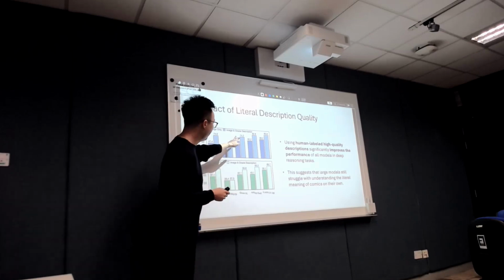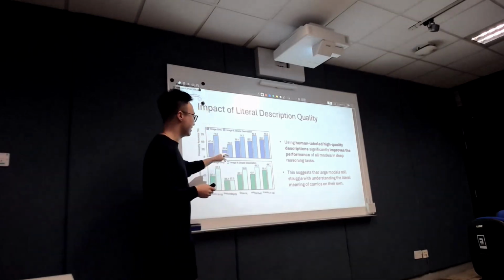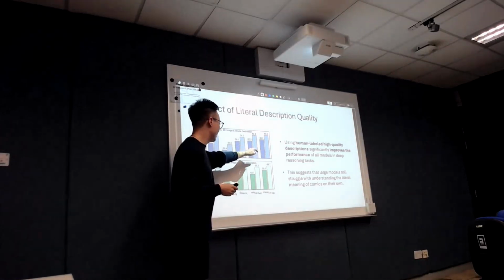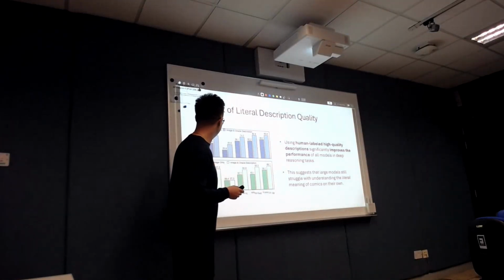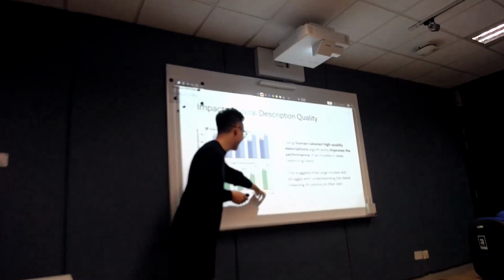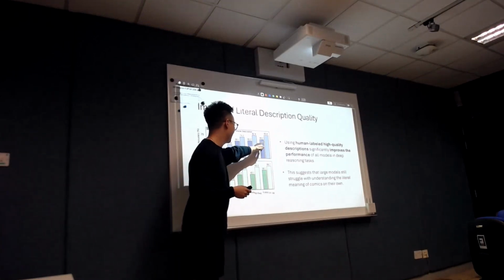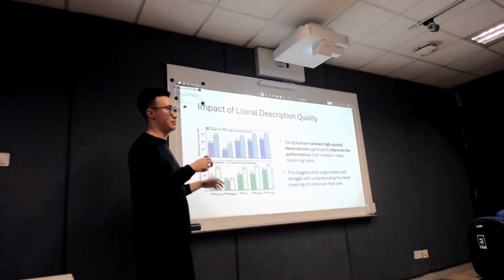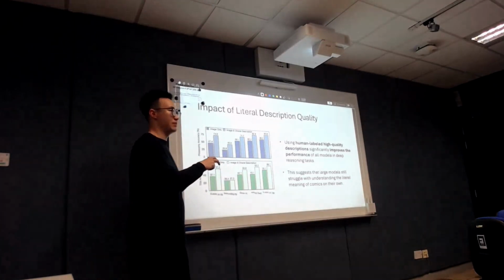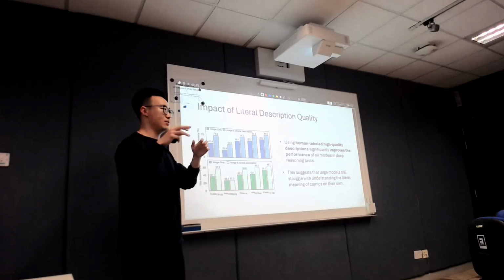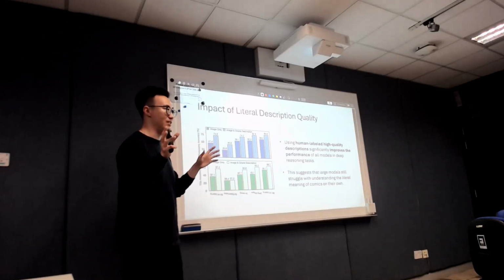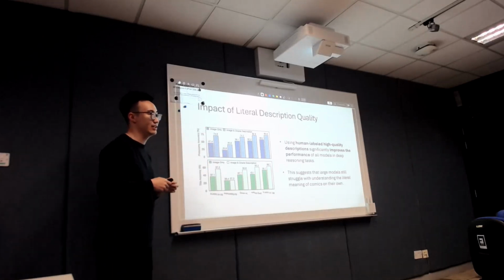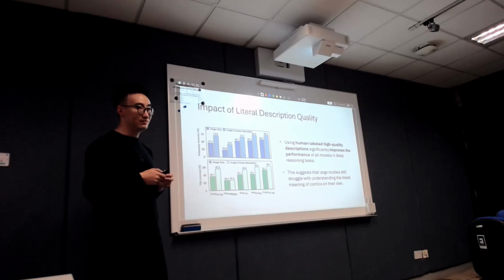But however, even if you give the oracle descriptions, the model performance is still not good. For example, for philosophy, it can only boost this LLaVA model from 69 to 85, but 85 is still not a perfect score, which means that the model also needs to be improved on the reasoning part. So that's two different abilities that we need to address in the future.